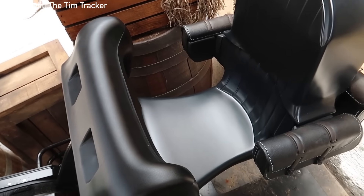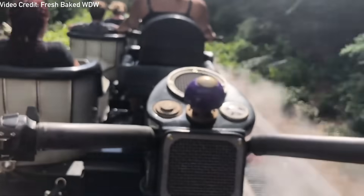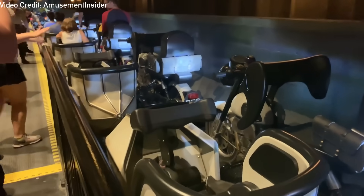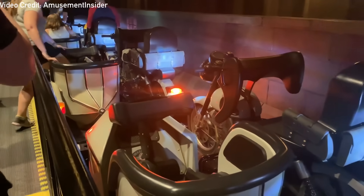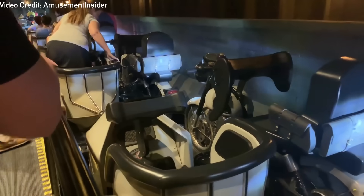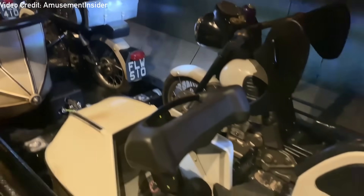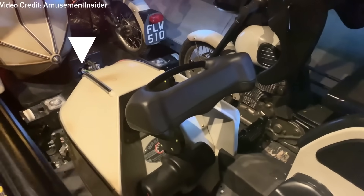Each restraint functions in a redundant manner, requiring power to unlock the restraint to ensure rider safety. Since the ride features many story pieces, power is needed to keep the story going while it's moving. On each car of the train, a black box sits between and under riders in the base of the car. This houses the battery that powers the computer controlling the lights, sounds, audio, restraint controls, and communication with the ride's master computer. Each of the cars is physically connected by a ball joint, and the computers are linked by a large bundle of cables that allow each car to communicate and the train to communicate with the master computer.